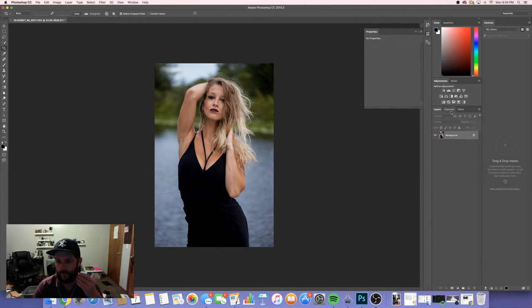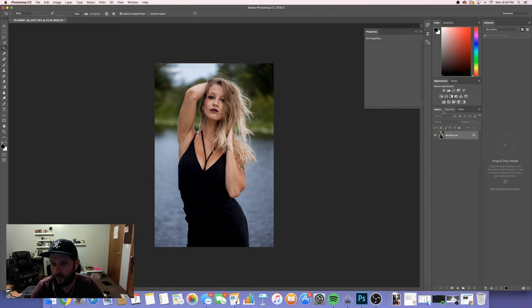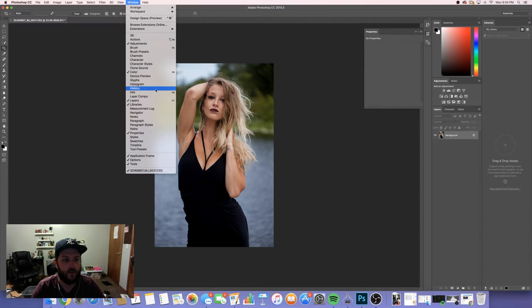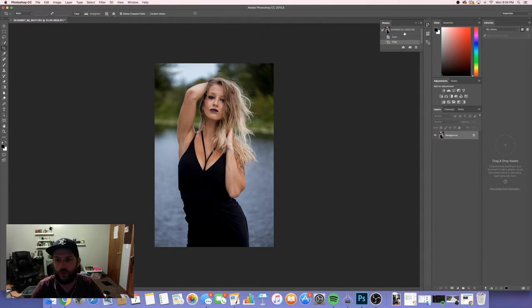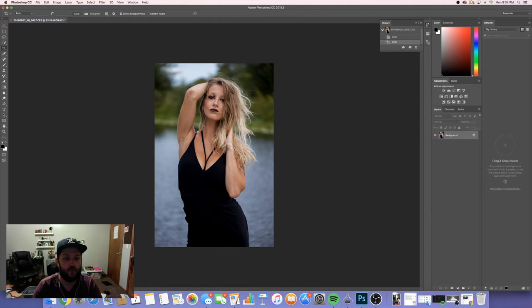Okay, I think that looks better. Sorry, I don't have this stuff set up the way I would like it. Here we are. That is a pretty subtle change, but I feel like it makes the image way better.